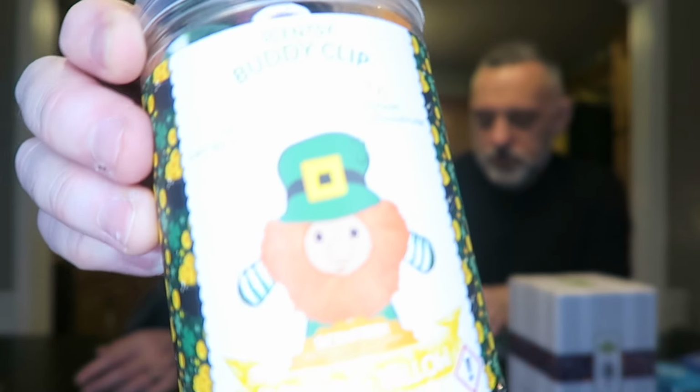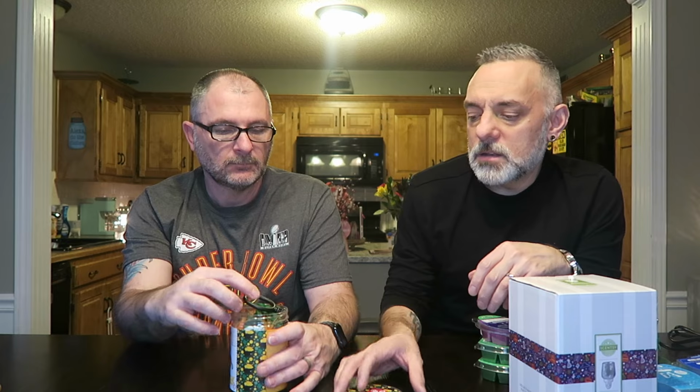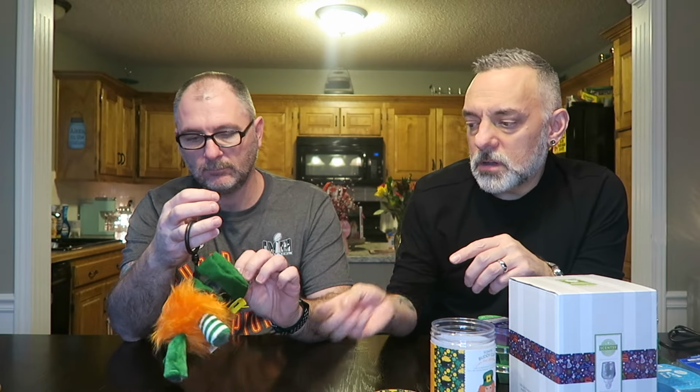First up, let's start with this. We have the Scentsy Buddy Clip in Liam the Leprechaun. Super cute. So we wanted to get that to set it out. We have a bunch of St. Patrick's Day decor, so we thought it'd be cute to set out. And it's in the fragrance Sparkling Yellow, is what the beads are. Smells good. The Buddy Clips already have scented beads in them. You don't put a scent pack in it. It's already got the scented beads in it, so it already smells. And you can smell the Sparkling Yellow fragrance already.